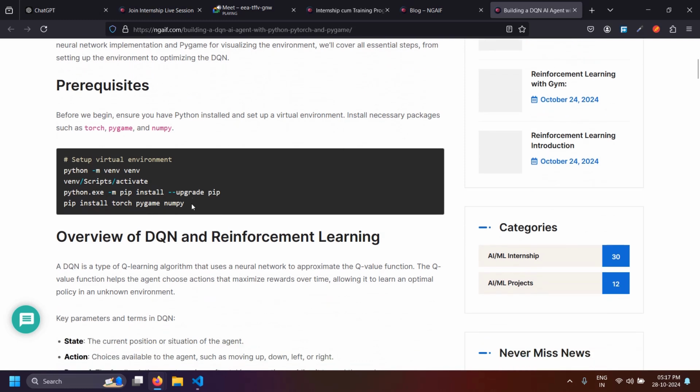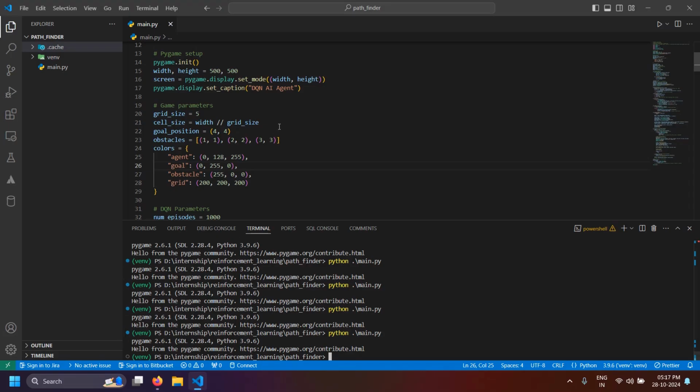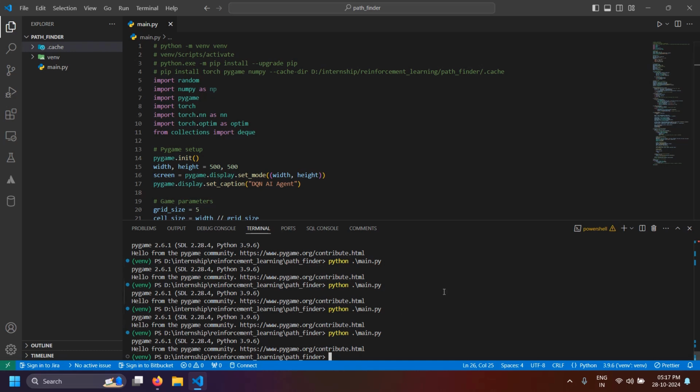To set up this project you have to run these commands, and remember I'm using Python version 3.9.6 for almost all my projects, because I tried the projects on 3.12 and in almost all of them I got some error while running.